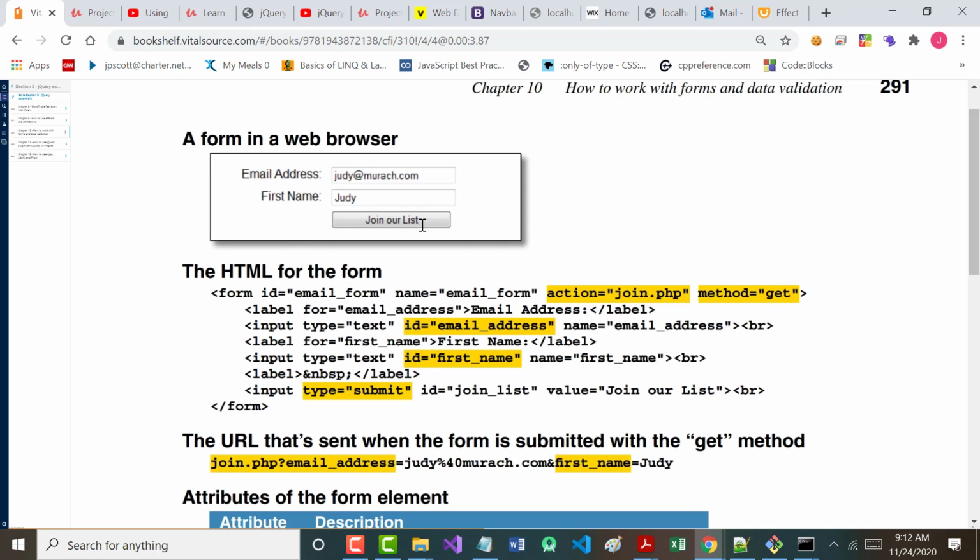Well, it is possible if you don't write validation code that I could come into one of these text boxes here. I could type in malicious JavaScript.